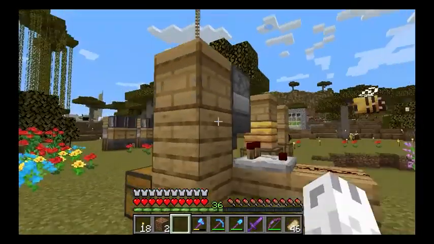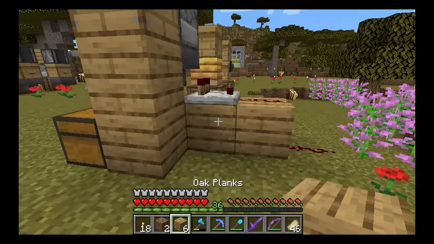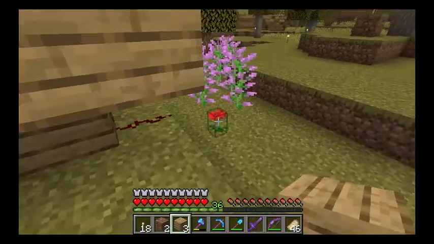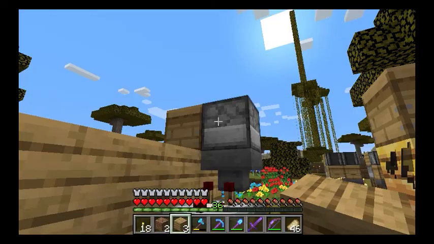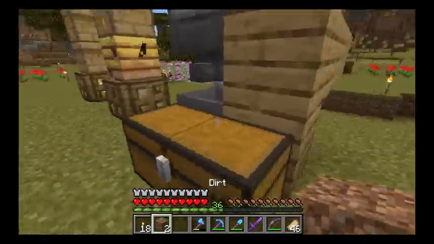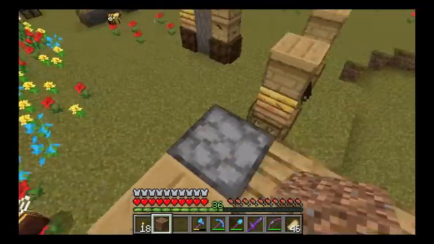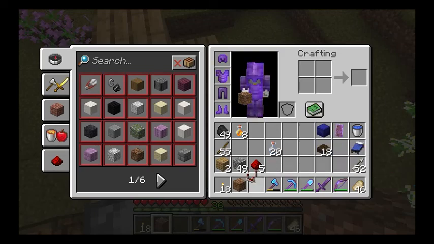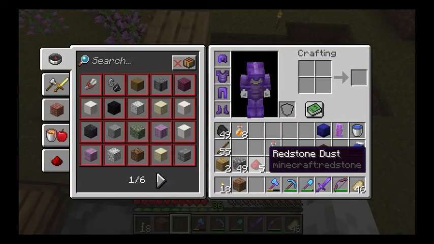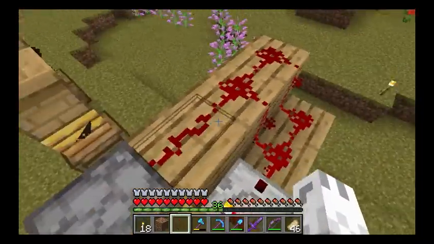So the next circuit is actually even easier than the first one. All right, so you're going to need 3 blocks out this way, and 3 blocks out this way. And I guess we're going to want to get up here. All right, now you want to place a comparator like that. And then you want to place 5 redstone, just like that.